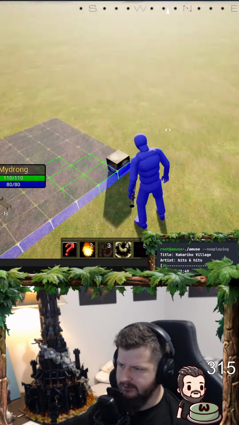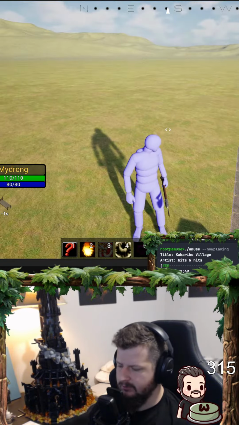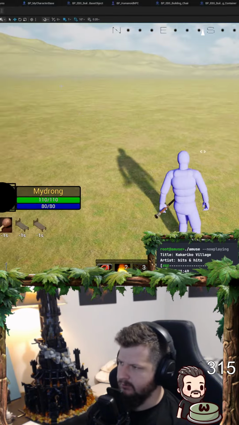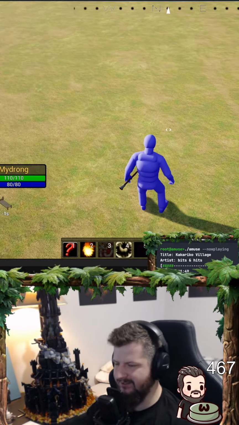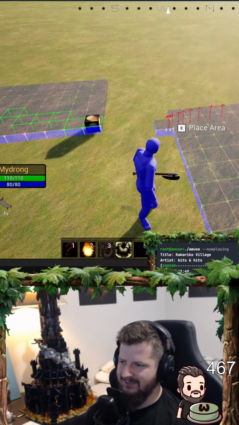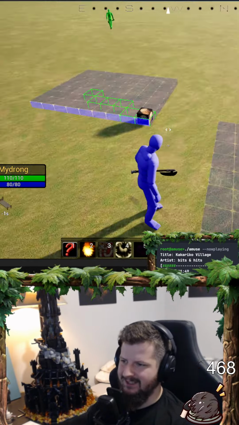Although I think maybe 00 has something to do with it. If I put something on this side of 00, if I put something on that side of 00, is he actually going to put it in there now?